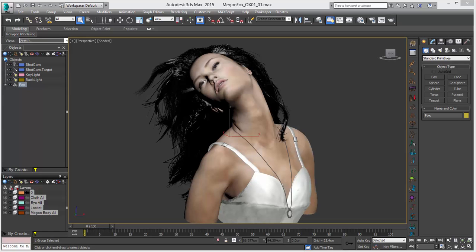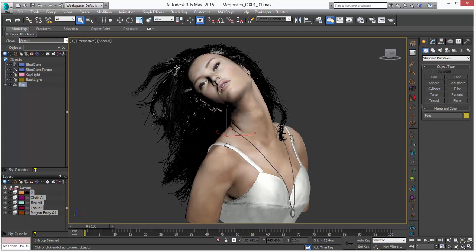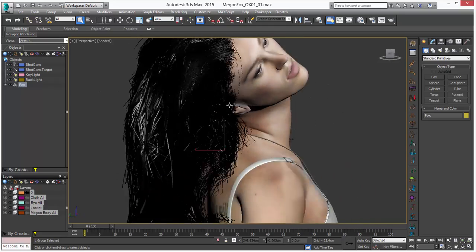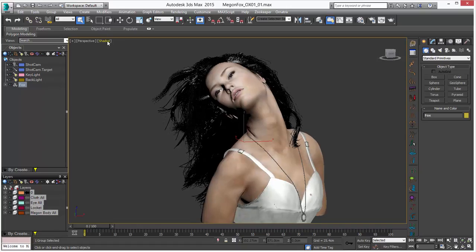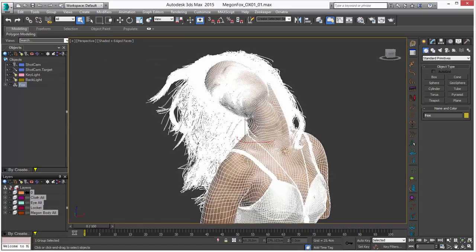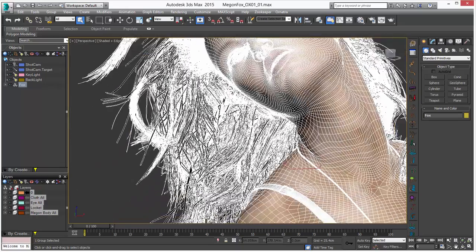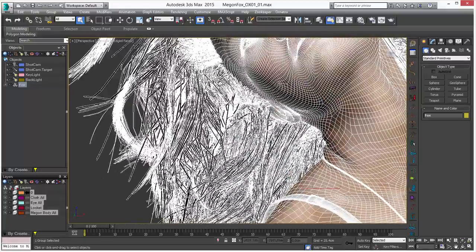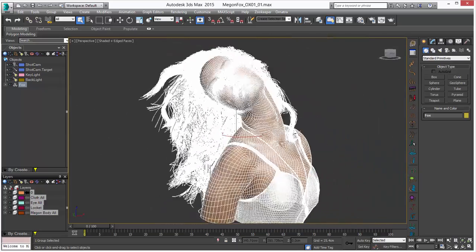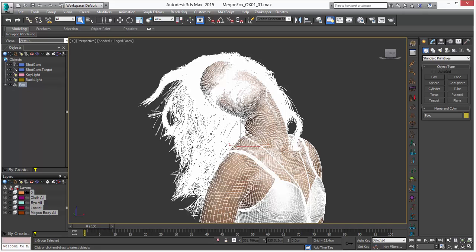Now in ZBrush you might have modeled something like this. We got this model from a user over at TurboSquid, a really excellent model of Megan Fox that was modeled in ZBrush, and the hair was created too, probably using something like fiber mesh. Now when you import this into 3ds Max, you're going to get something that looks like this. Great model and some nice hair with some wonderful styling that was created in ZBrush, but it's kind of low poly for very fine detail hair rendering, and that's why we'd want to convert this into real 3ds Max hair with Ornatrix.